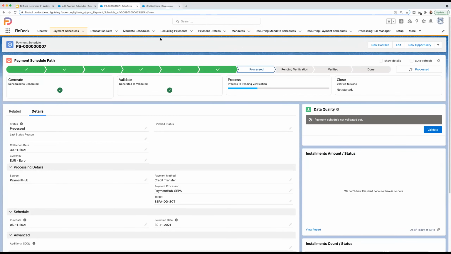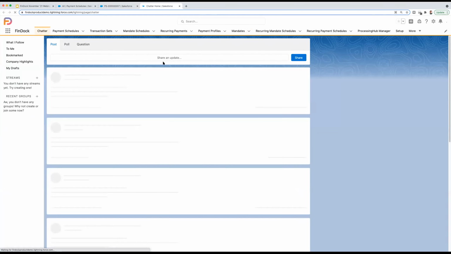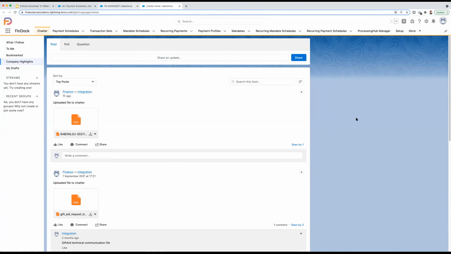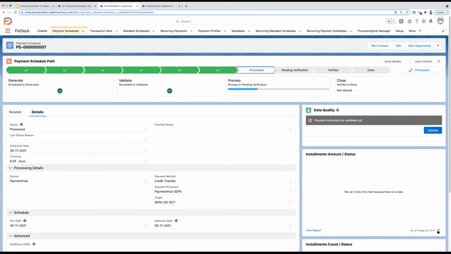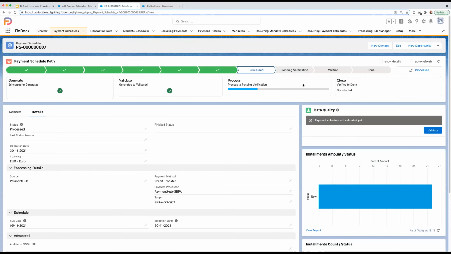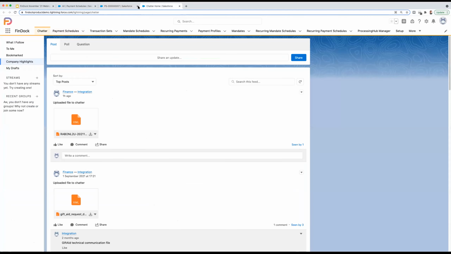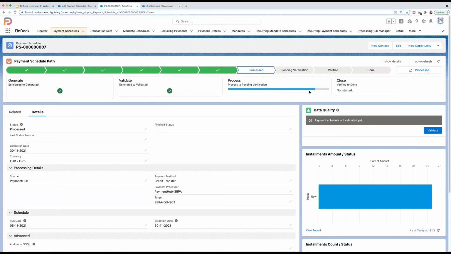Let's see if I have a Chatter file. It looks like something is stuck in my environment, or I ran out of storage. That's also a possibility. It just takes a while.